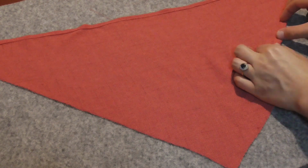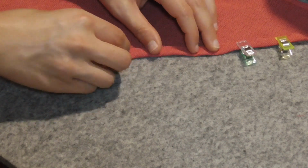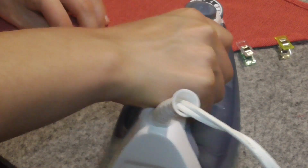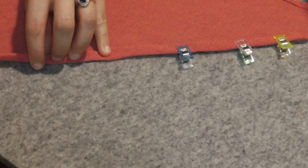As I was hemming the headscarf, I thought of the person who originally made the dress that I thrifted, and I wondered if they also got super annoyed working with this fabric because it doesn't even hold a press very well. But after some time, I was able to achieve a double folded hem.